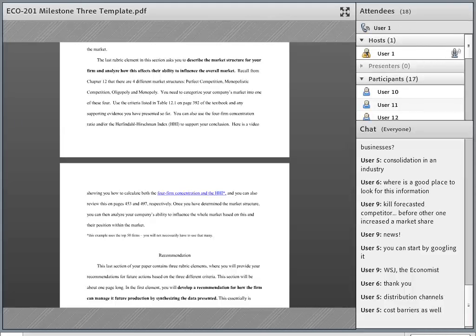And then also, in our textbook on page 392, we talk about that here. That lists the characteristics of each of these four market structures, so that's going to help you determine which one your industry, your market, falls in. So between those two things, this table on 392 and perhaps one of these calculations, you should have some solid evidence to support whichever of these four you decide on.